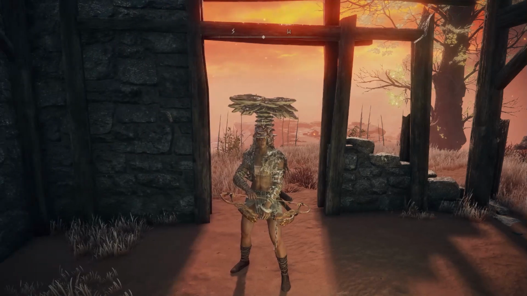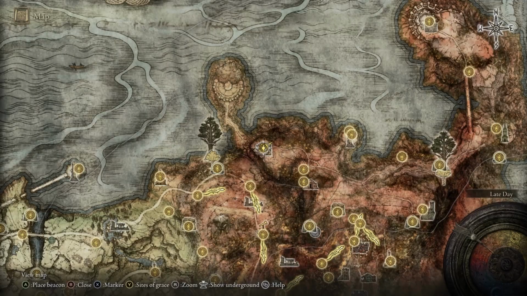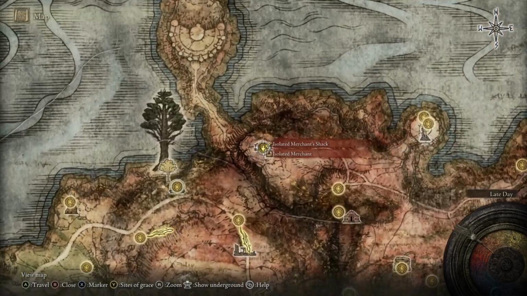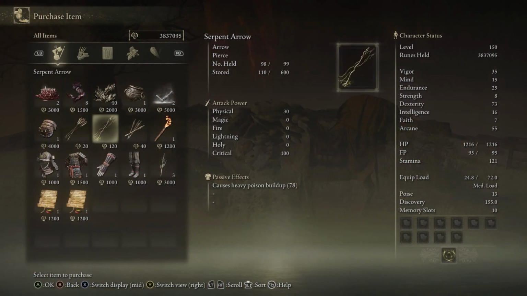To get the serpent bow arrows, you actually don't need to craft, which is really awesome. All you need to do is make your way to the isolated merchant's shack right here in Caelid, and this vendor will sell you an unlimited amount.